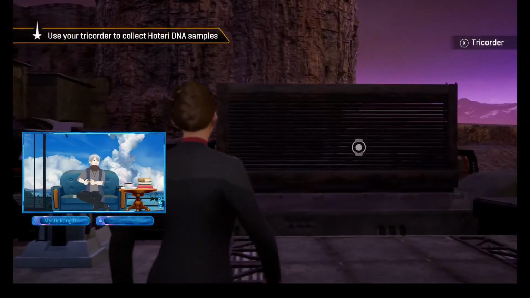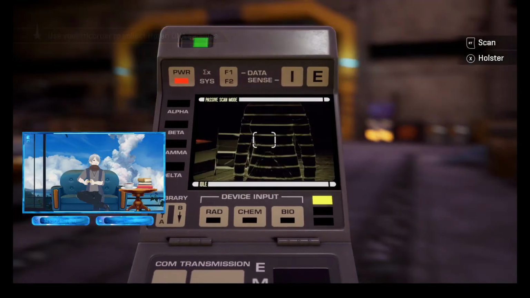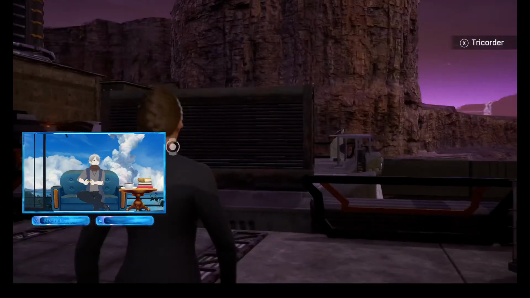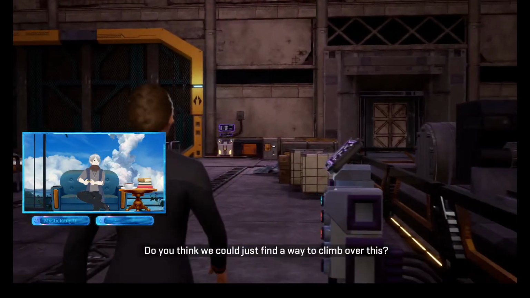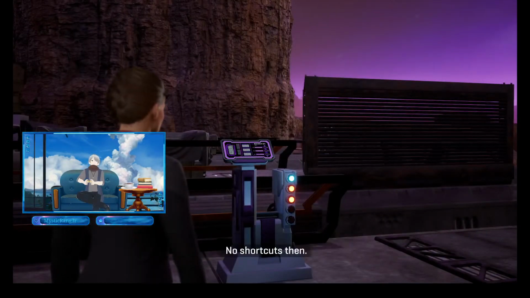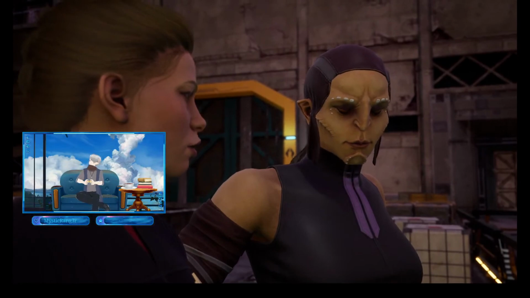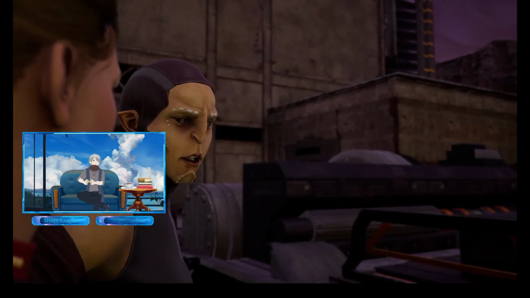Use your tricorder to collect samples of Hatari DNA. Oh, come on. You have all the Hatari DNA. Where am I supposed to be? Do you think we could just find a way to climb over this? Possibly. But the console on the lift itself is locked by the same system that locks this ramp. No shortcuts, then. I'm sure you can figure something out. Sure. No luck. Unless this console thinks I'm a Hatari guard, it won't work. Guards work out of that building back there. Might have some DNA. So we need to go back there.